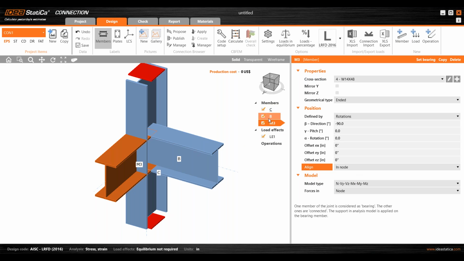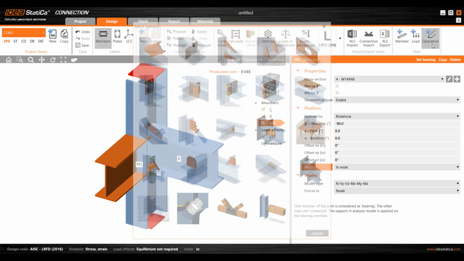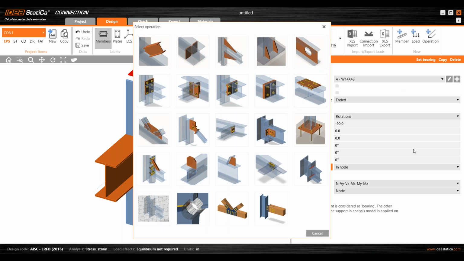Now that we are okay with the members, let's start adding some connections. For doing that, you have to click here on operations. These operations will help you to add your specific connections.